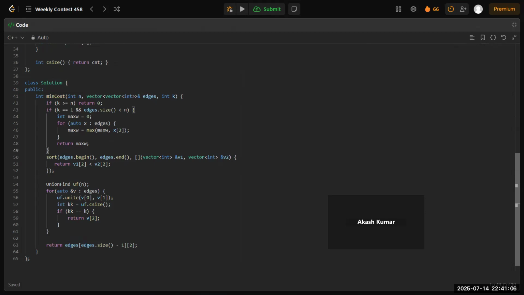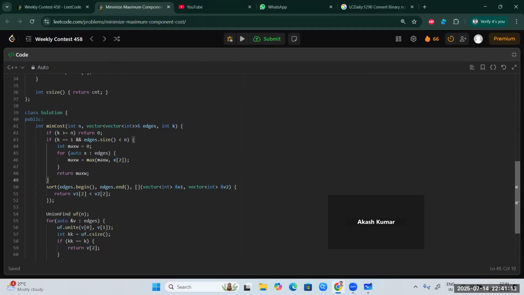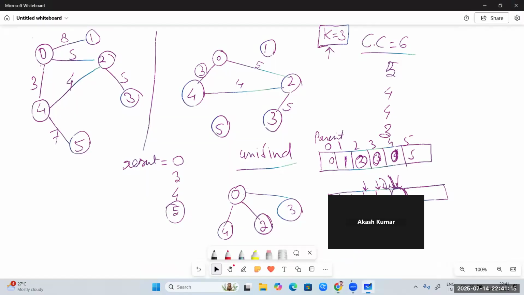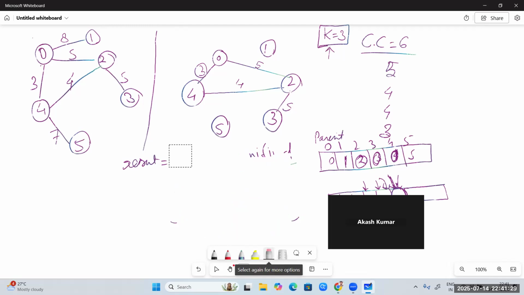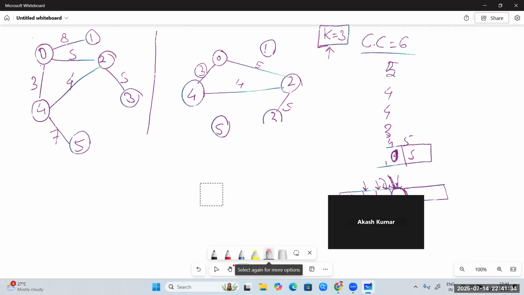Let me show this in the output. What I was telling, let's consider this graph.